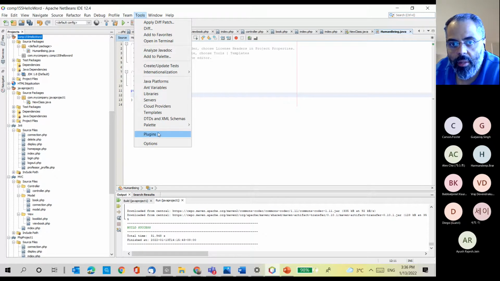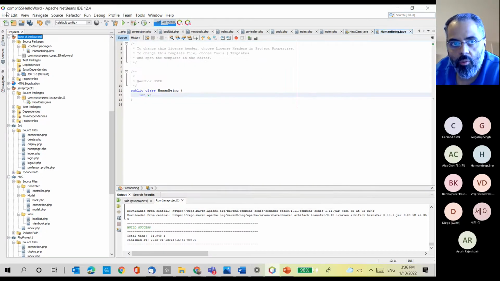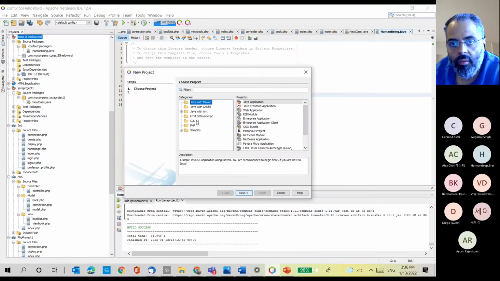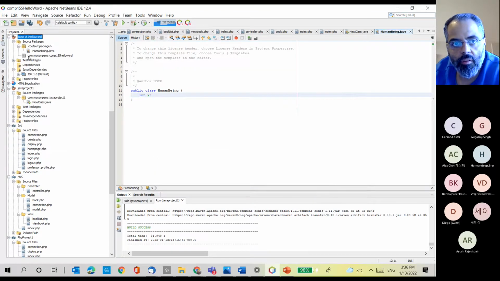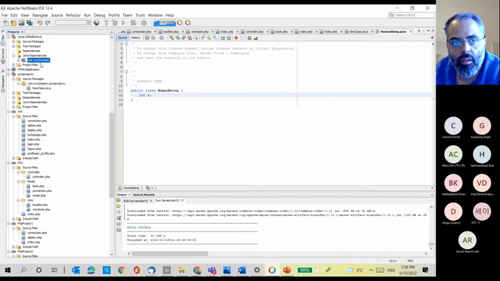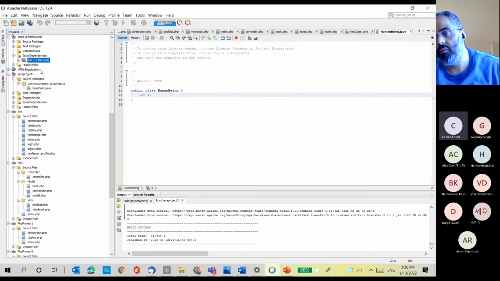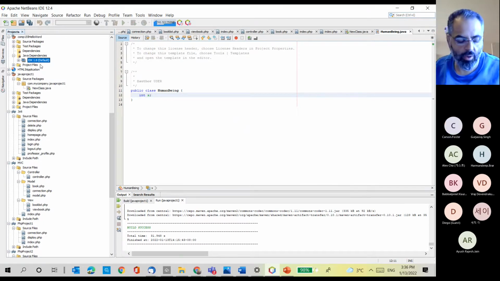So, Plugins here. If it doesn't show up when you create a project, you can see here, when we talked about the JDK, it's already downloaded, JDK 1.8. I didn't download it. After I downloaded NetBeans and created my first project, when I wanted to build it, NetBeans downloaded the Java JDK automatically. This is why I said that working with NetBeans is very easy when you don't want to deal with Java setup. Okay, thanks.